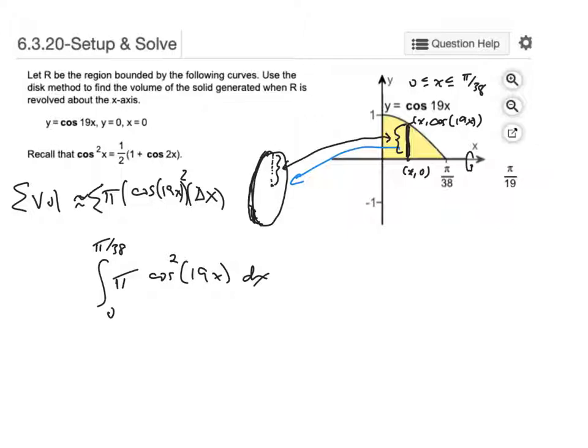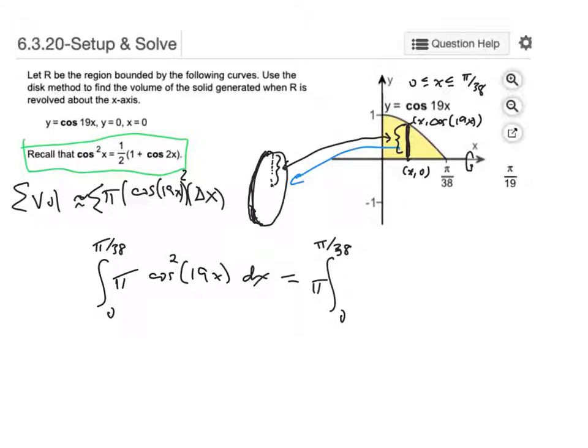Just to go ahead and do the next step, because they are reminding us about how we're supposed to do that. It doesn't look like it, but this really will be easier after we change the cosine squared into something with trig identities. So the trig identity says that the cosine squared of something, so all the rest of this is the same. And in fact, if I was smart, I would pull this pi outside the integral so I don't have to deal with it.